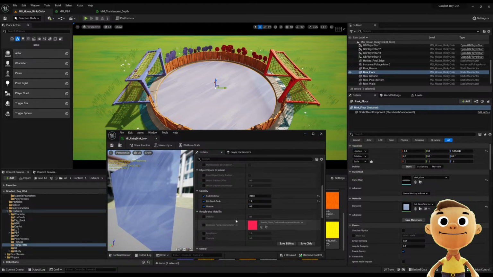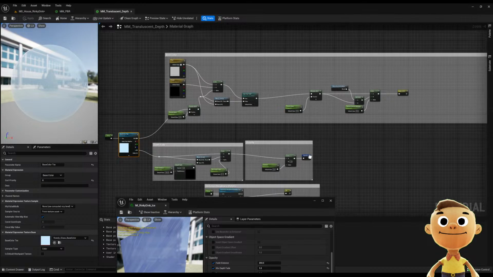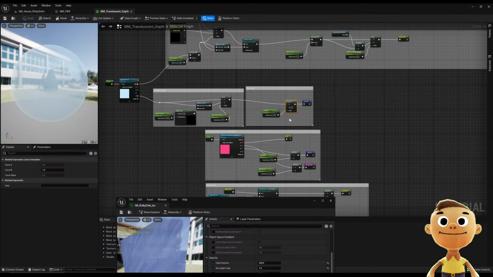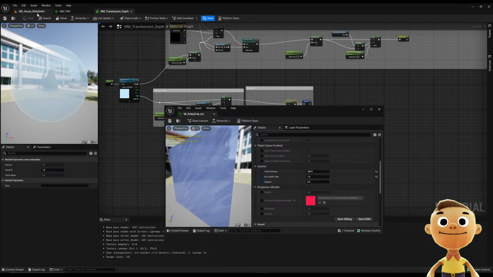Why isn't this changing anything? Really isn't changing anything.